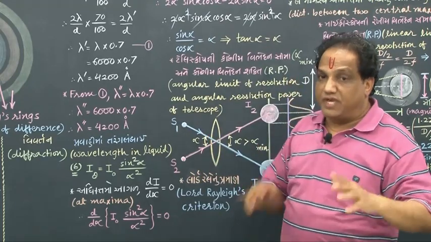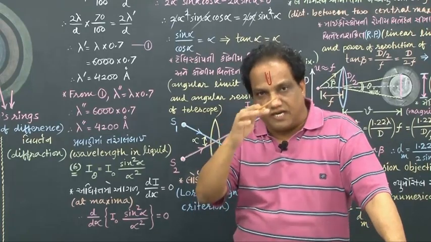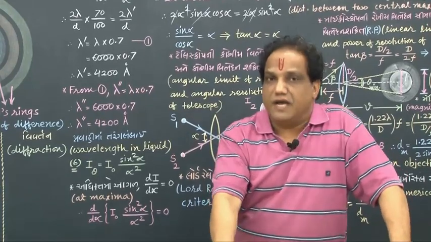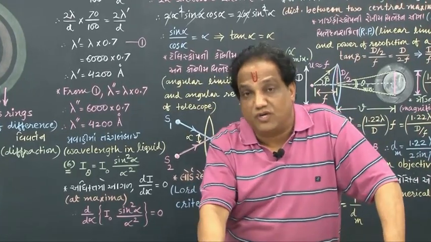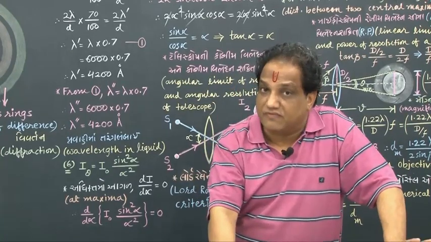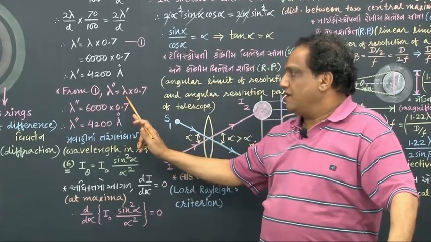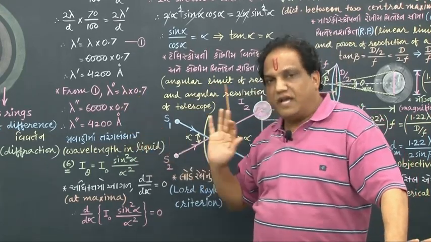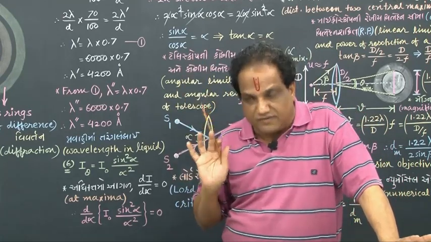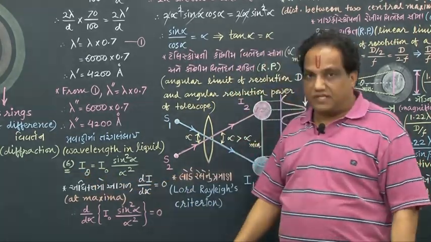In the examination, they may change that percentage. Suppose they say that when the whole experimental setup is immersed in some other unknown liquid, the angular width decreases by 20%. If the angular width decreases by 20%, what is left out? 80%. So at that time you will write here 0.8, correct? Lambda into 0.8, got it? Accordingly you can find out the wavelength of light in that unknown liquid. Okay. Now kindly read this statement of illustration number 6.